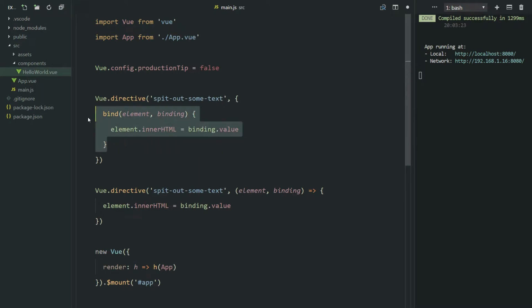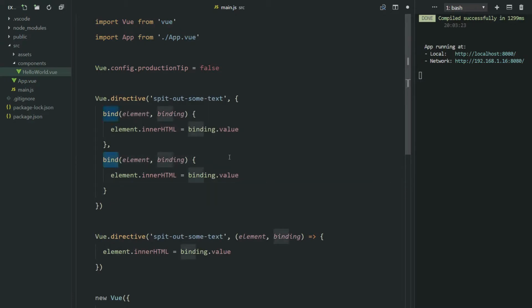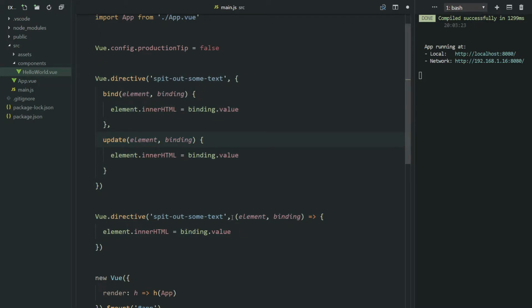It's the exact same as doing that and that. So these two examples are equal, but because it's such a common thing to use both of those hooks in tandem, we are able to simplify it by just passing a function straight in. So there we go. We've recreated the v-text directive.